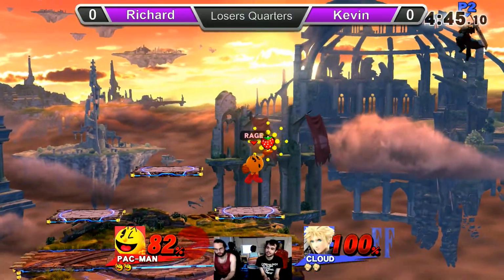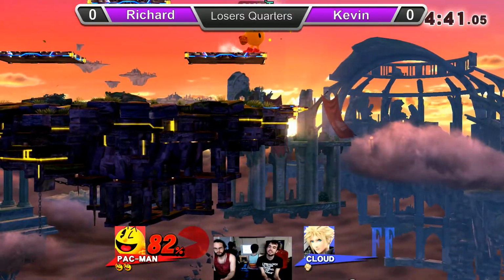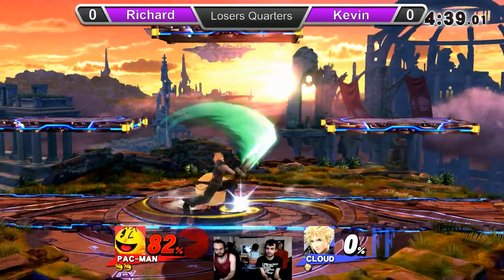Do a forward smash. Cloud can make that back. He's got such a good aerial drift. But if you fast fall and kill yourself, you can't make it back. That's how it works.